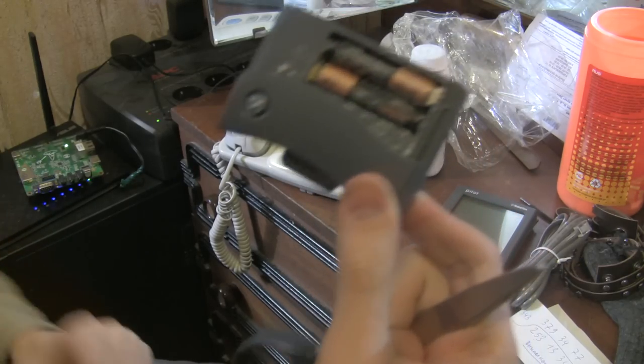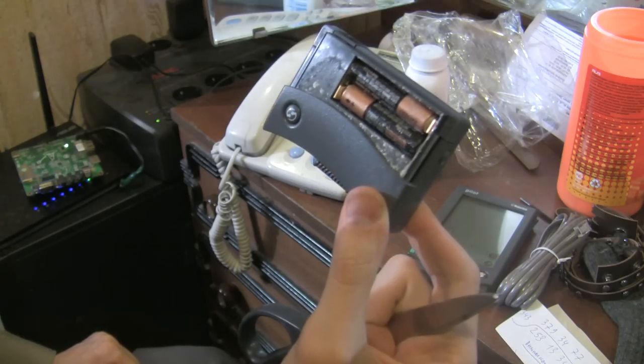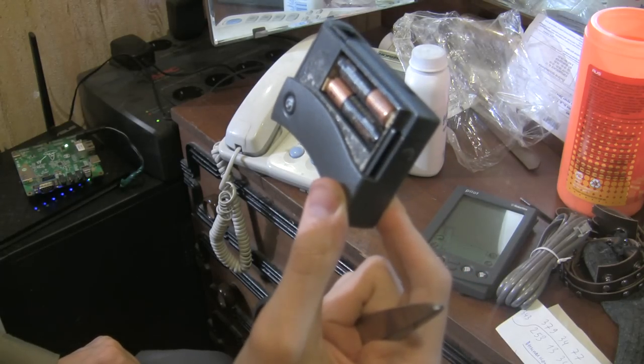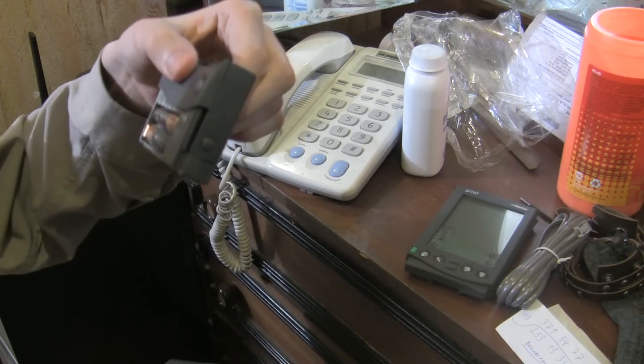Marking on the battery says that we should use it before 2003, and now it is 2014. 11 years ago this date passed. Okay, so I'll try to clean this up and see if it's still working.